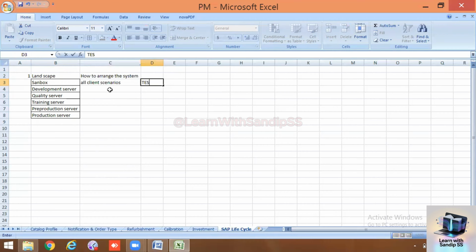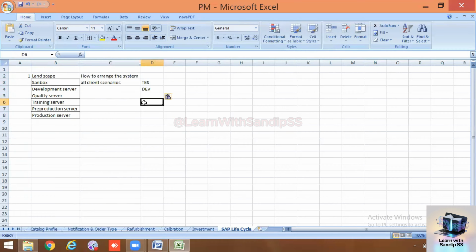After the sandbox, there will be the development server, which we call DEV in short. So what is this DEV?